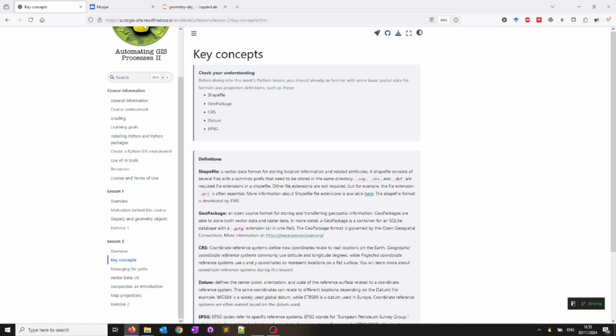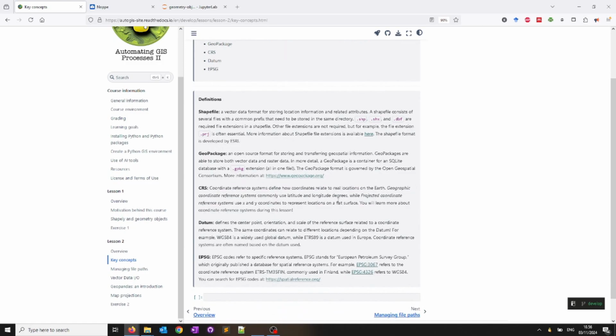The assumption in this course is that you know the basics of GIS, so I assume you know what we mean by projected and geographic coordinate systems, so we are not going to cover that. But today we will learn how to work with coordinate systems using the libraries that we use in this course.